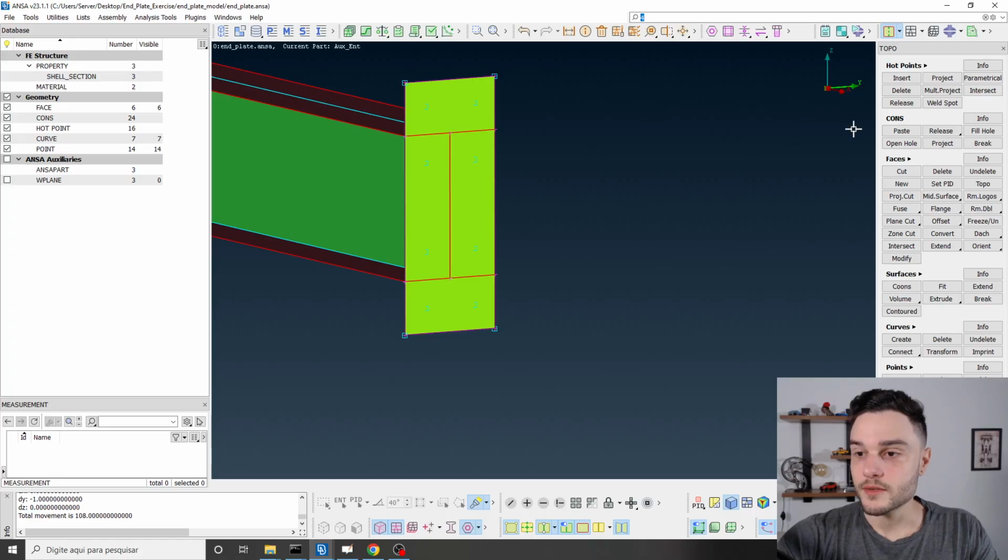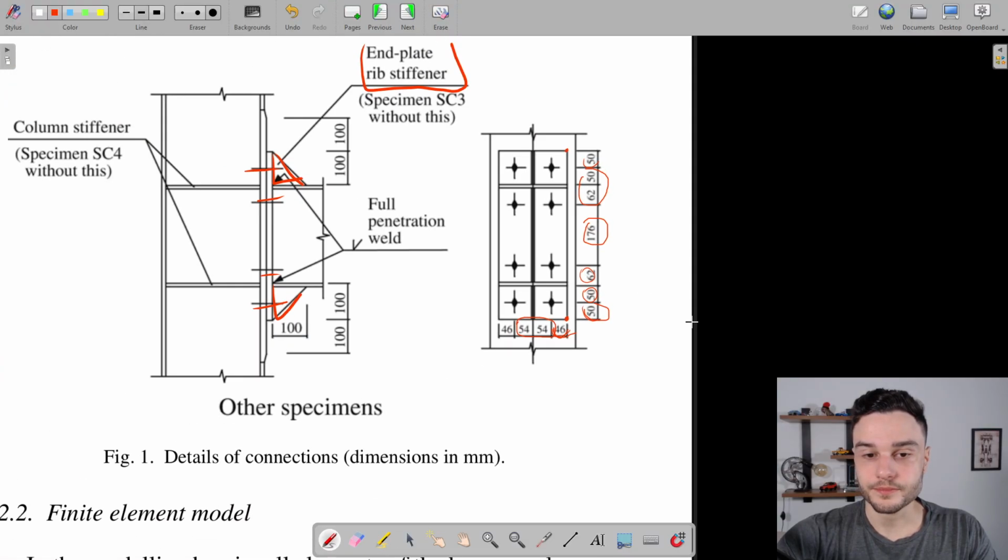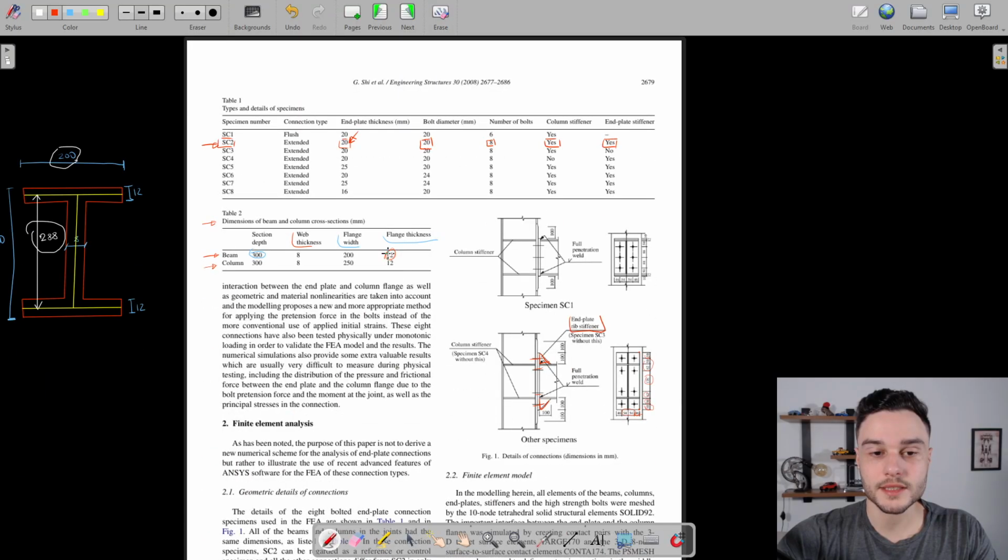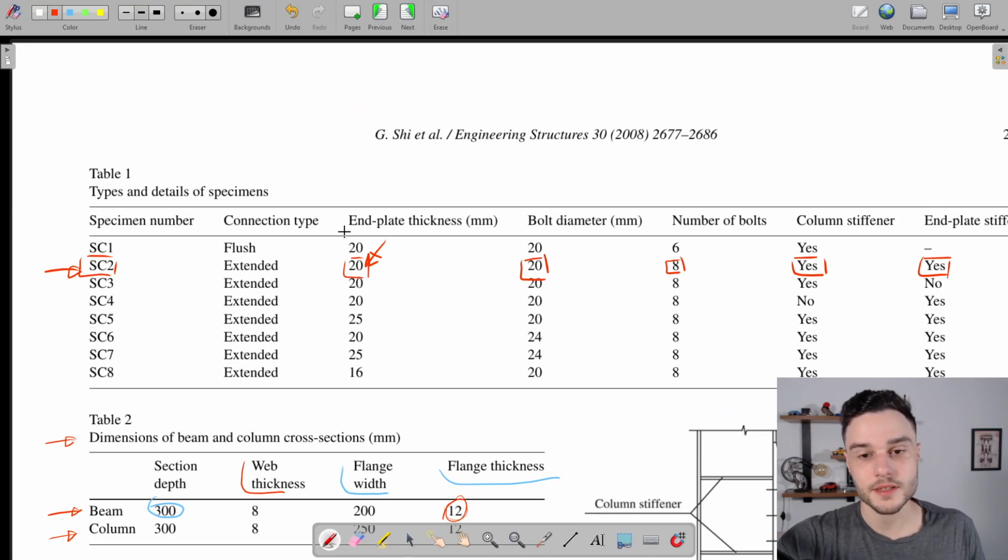Let's create the circles themselves. If we look at this table, you're going to see that the diameter of the bolt is 20 millimeters. Usually we need to create a hole with a diameter a little larger, maybe 2 millimeters larger.